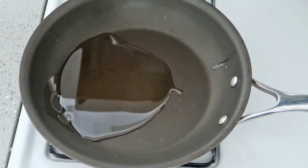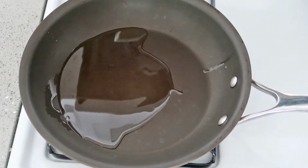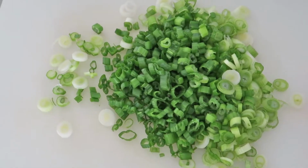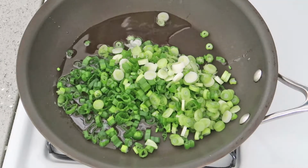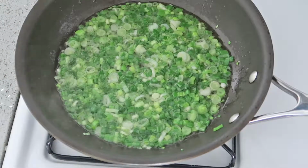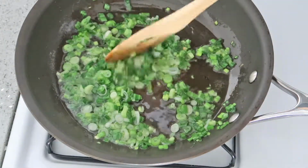So Mangs, if you were a great multitasker, you could do this next step while the noodles were cooking. Mummy chopped about 3 to 4 scallions. Then we need to cook it in a pan with about a 1/4 cup of oil. It'll take a few minutes to get the raw edge off and bring out the delicious aroma.